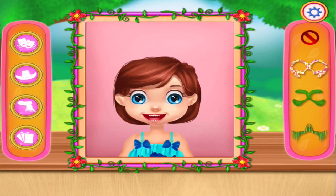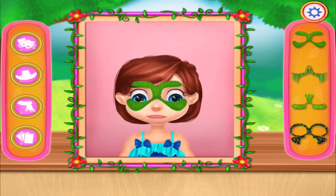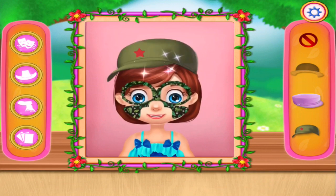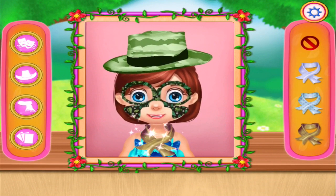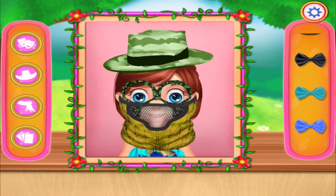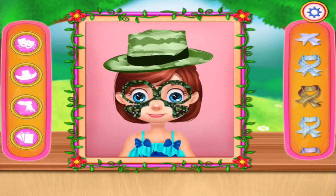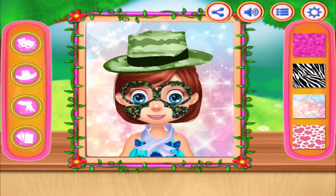It's dress-up time. Let's help him. Let's select the face mask. Great choice. Looking good. Great choice. Good color. Choose a cap. Great choice. Choose a scarf. Nice design. Looking good. Change the background. Great choice. Looking good.